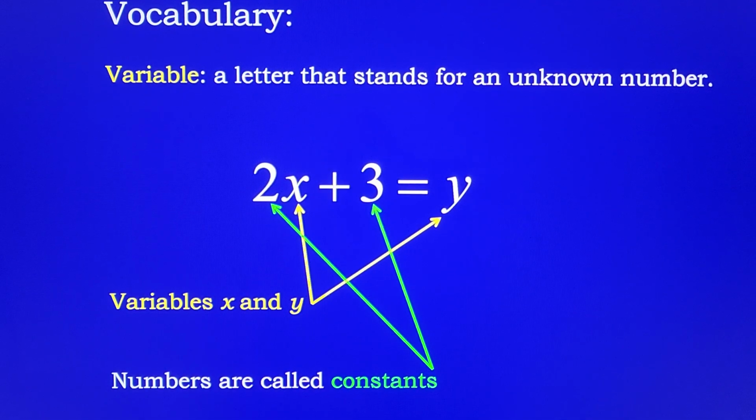The other two elements in this expression are called constants. Numbers are generally known as constants. The reason why they're called constant is because, as the name indicates, it never changes, it's constant. 2 will always be 2. 3 will always be worth 3. In this particular case, as the 2 multiplies the x, it is no longer called a constant, even though its value is constant. It is called a coefficient.